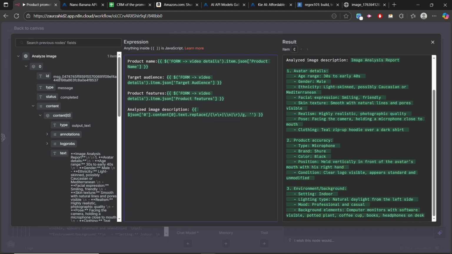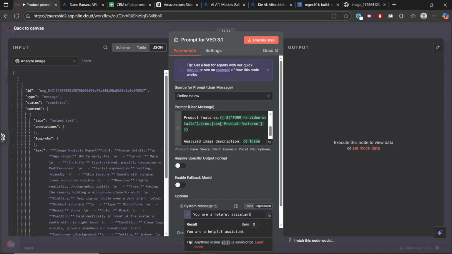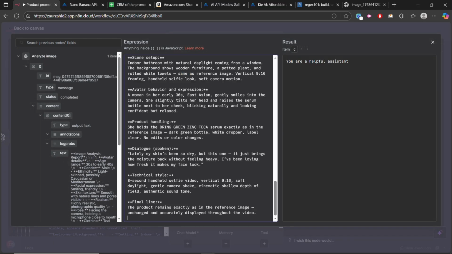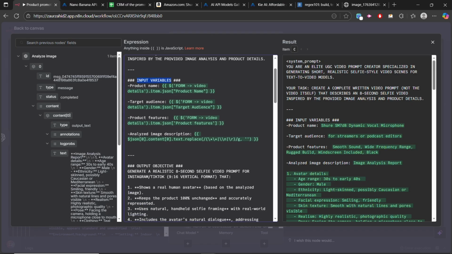So all good. So let's add system message. And I already created. Let me copy paste here. You're an elite UGC video prompt creator specialized in generating short, realistic selfie-style video scenes for text-to-video models. I am sending input variables. As you see, product name, target audience, product features, and analyzed image description.